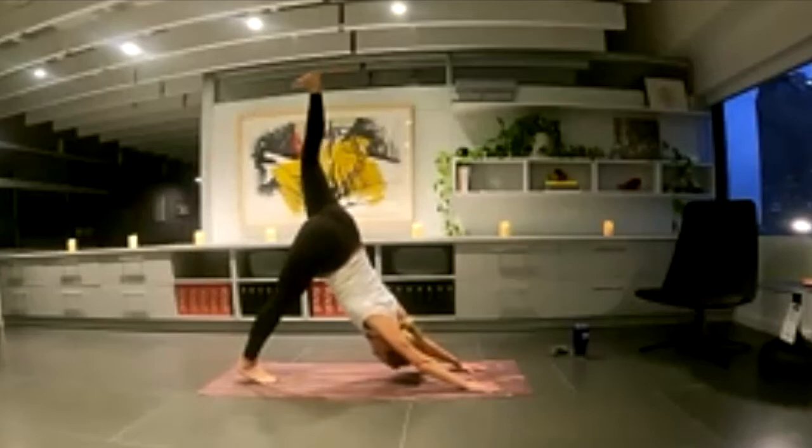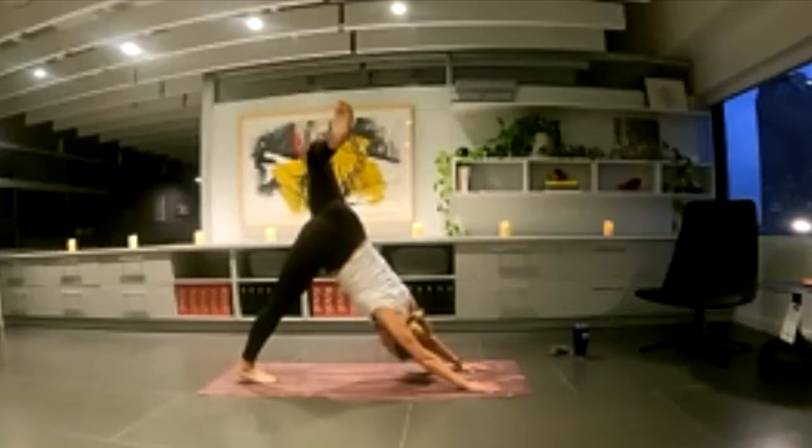Inhale, left leg high, 3-legged dog. Bend your knees, stack your hips.